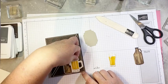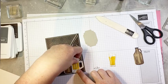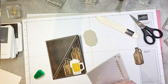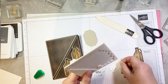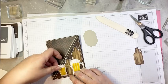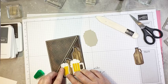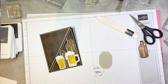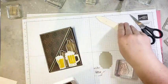Our beer stein is going to go right down in the bottom corner — right about there. And then a couple of these. Thanks for sharing, Martine, I really appreciate it. I'm getting old, I can't remember things that I say and what I don't say, which is not a good thing when you're a high school teacher. Now we're going to stamp our sentiment — it says 'Ale-ias,' which I think is really fun and punny.